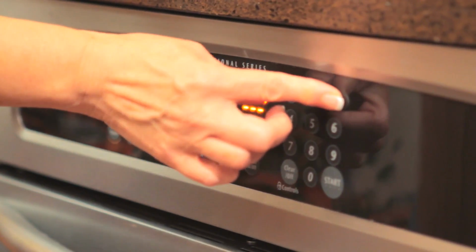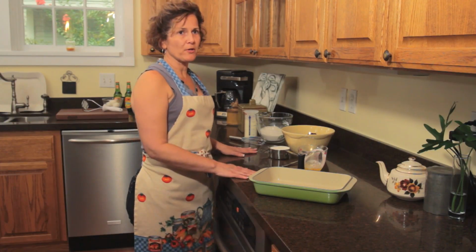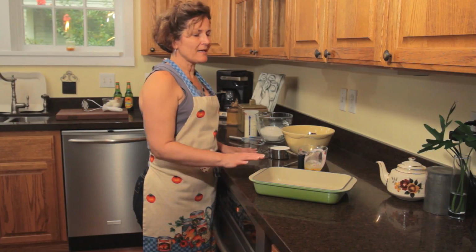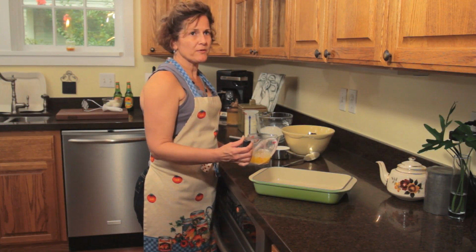So now we're gonna start with the blackberry cobbler. And the first thing we're gonna do is preheat our oven to 350 degrees. So now let's mix our cobbler. The first thing we'll do is take an oven-proof baking dish and 1 stick of butter, melted. That's butter, not margarine. Pour it in the bottom of the pan.